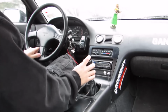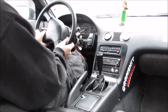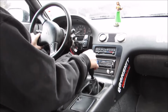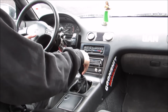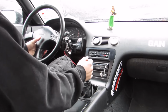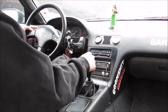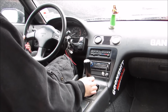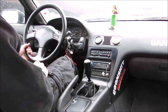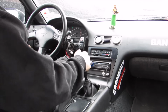Yeah, see, it pops out of gear when it's cold. And also, I have reason to believe that my ignition timing is off, or at least a little bit, because me and Calvin are running almost the same setup. He's running a little more boost than I am. I think he's running like 13, 14 PSI on high boost, and then 10 for him is low. But I'm running 10 PSI right now.